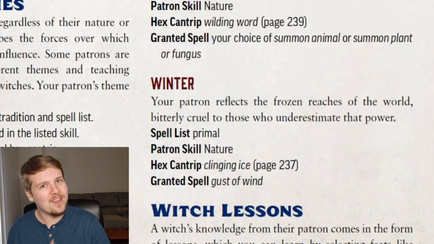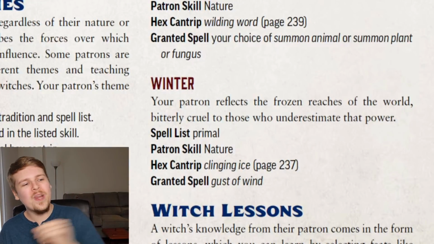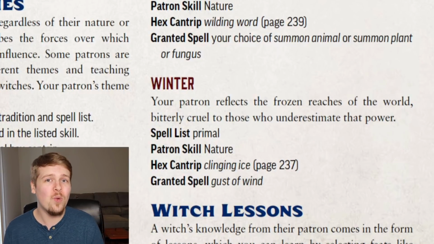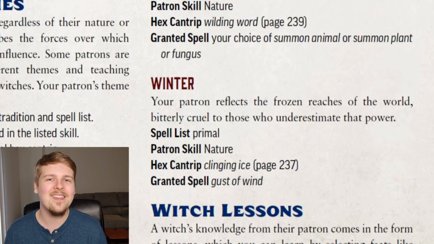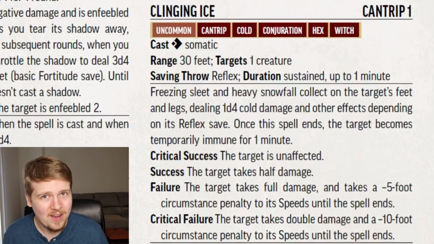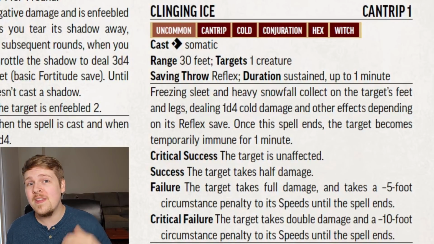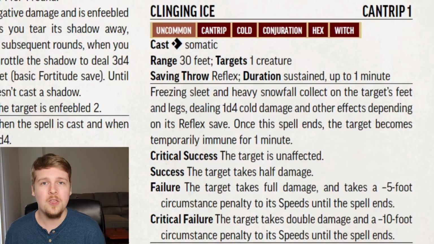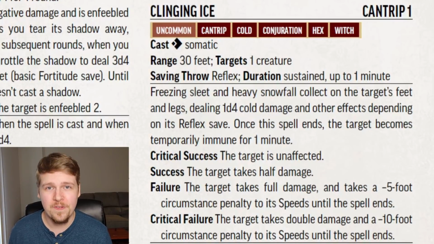And finally, the last patron we have is the Winter Patron, who grants the Primal spell list, the Nature skill once again, the Gust of Wind first level spell, and the Clinging Ice Hex cantrip. Clinging Ice I do have some issues with, as it feels like the most underpowered except for maybe Shroud of Night. You pick one creature and it gets a basic reflex save against 1d4 cold damage.